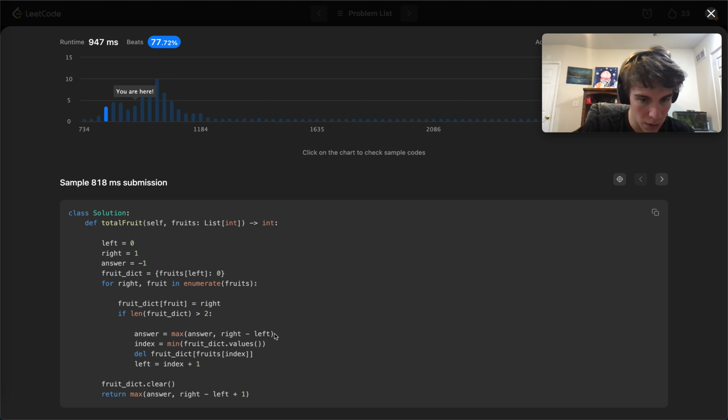I wonder how they're moving the left here. If len of fruits is greater than 2, so this is very similar to what we had. What is the index? The index is the min of fruits dict values.